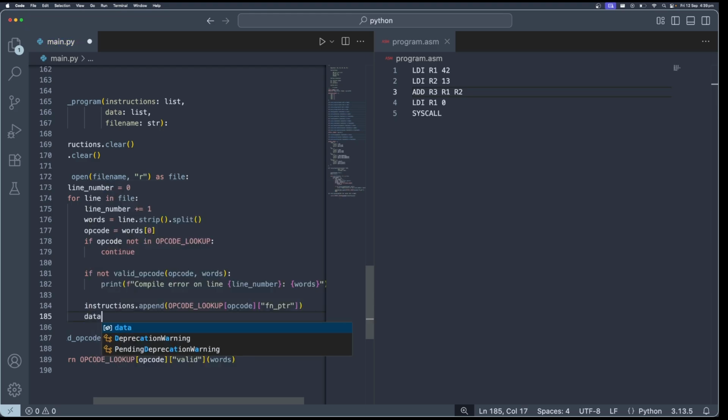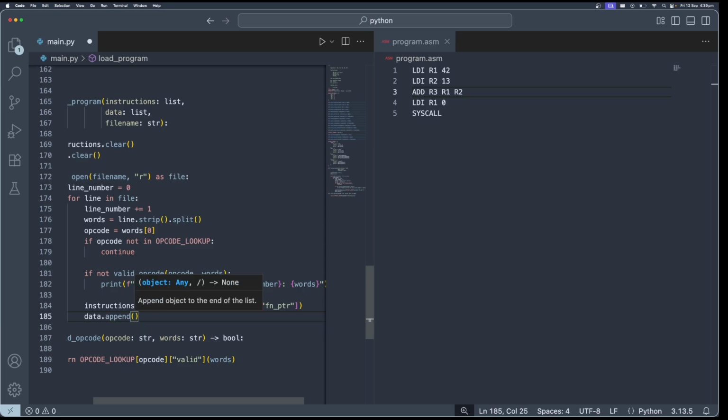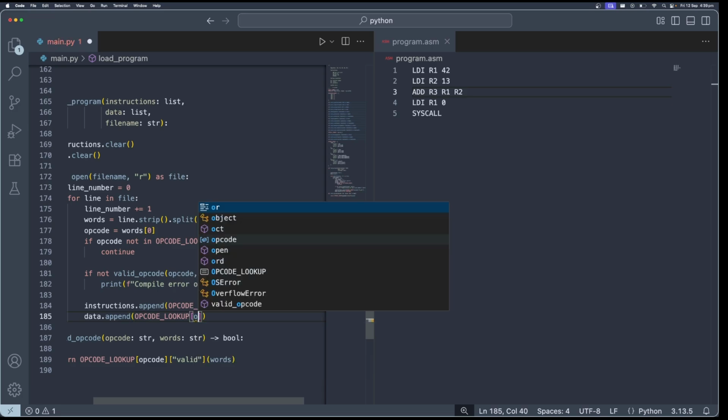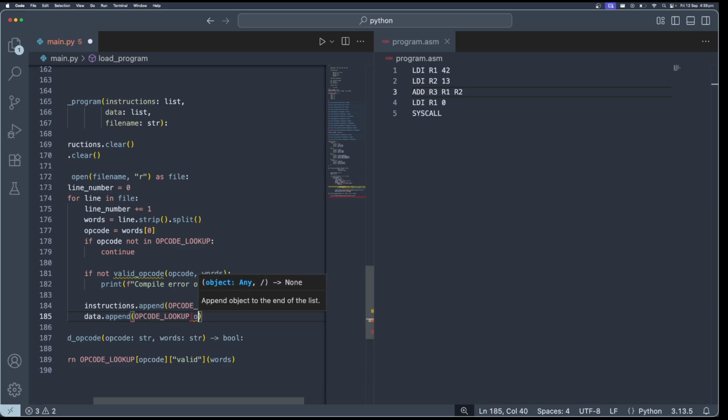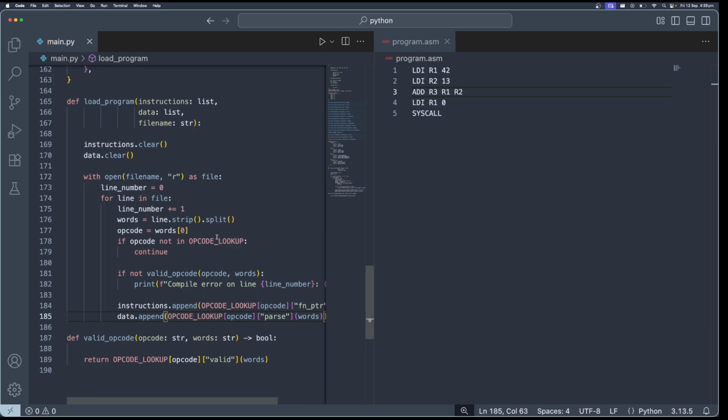And then if I go, whoops, get that opcode, and then get the parse function for that instruction, call that, put it in the words, that should give me back a list.